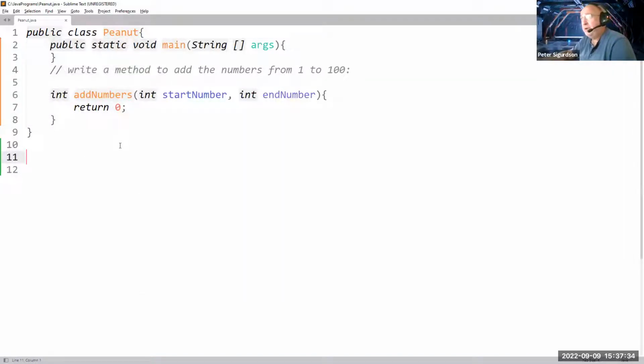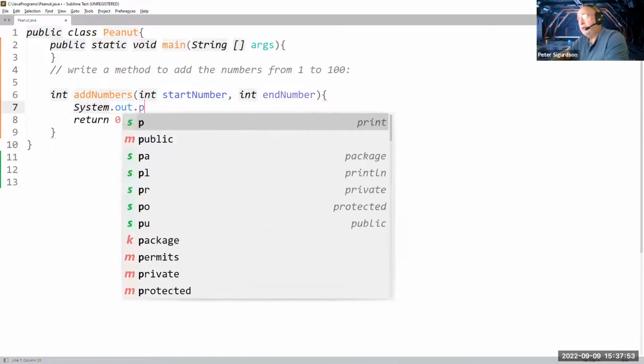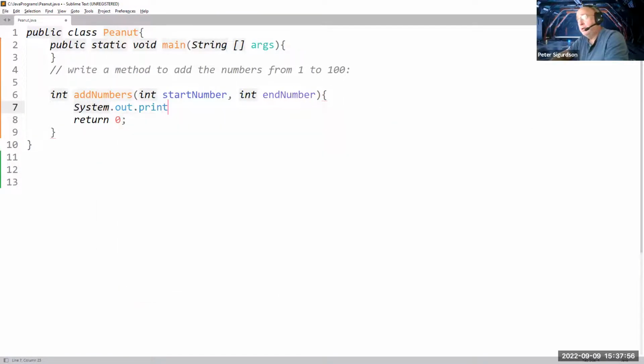All right, now we have another problem. First of all, we have to give an implementation of this method, right? We haven't done that yet. But how is this method going to run? Suppose we put something here in our addNumbers. We can say System.out.println, which is how you make a print statement to the screen.